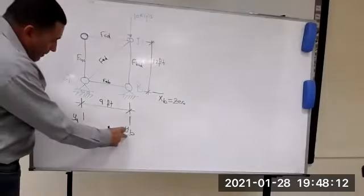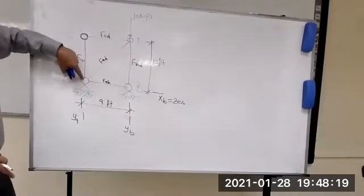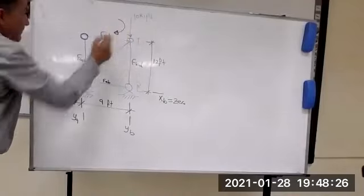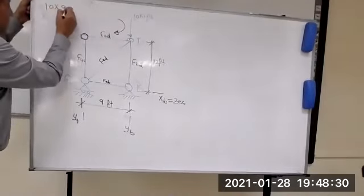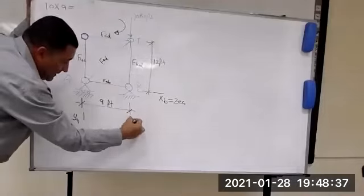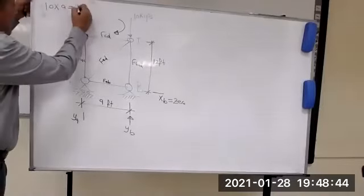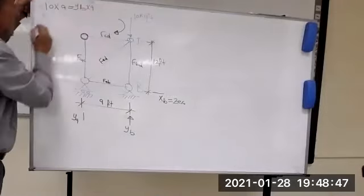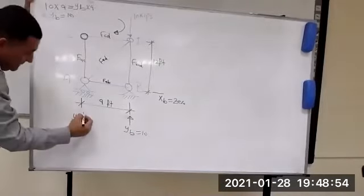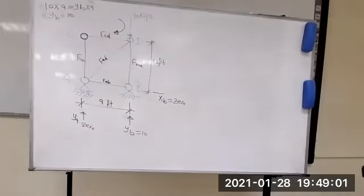But now I need to know Y B with Y A. If you take a moment at A, it will give you the value of Y B. You multiply by 9, and this should balance the force, because this moment will be reverse. So Y B multiplied by 9 equals 10, so Y B equals 10. Sigma Y is equal to 0, which means Y A is zero. Simple. Clear, guys?